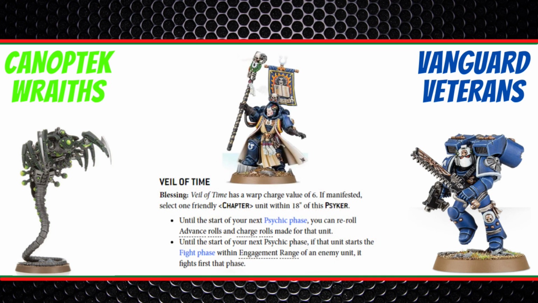And furthermore you can be using a jump pack on a librarian model and be using the Veil of Time psychic ability to be able to reroll the charge roll, the advance roll, or just be able to fight first in combat. Now of course that will slightly match up to what the Canoptek Wraiths can do with their Slinking Strike ability, but this will be a librarian tax on top of this.